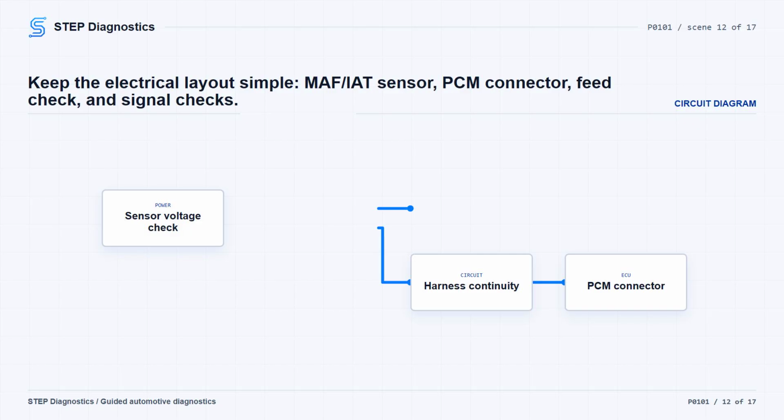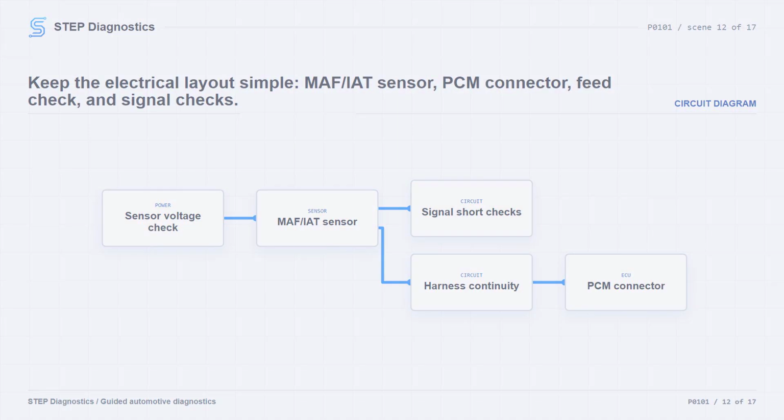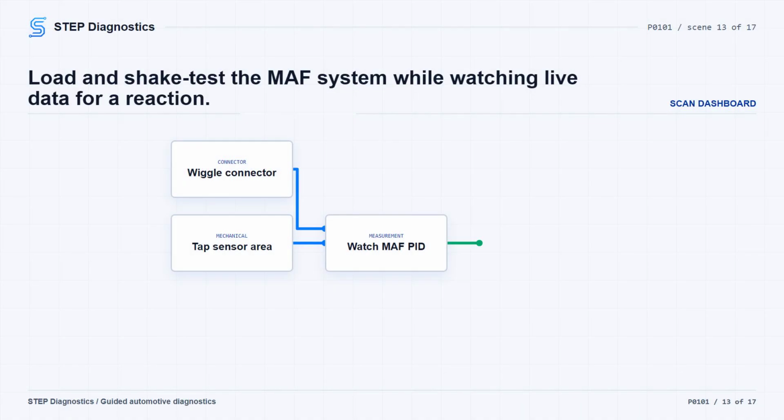After that, turn the ignition on and check for short to voltage. If any voltage is present where it should not be, repair the short circuit, clear the PCM DTCs, and repeat the self-test. As with the earlier electrical checks, make sure the connector and meter lead targets are positively identified before measuring. If the hard circuit checks pass, reconnect the PCM connector and the MAF/IAT sensor connector.